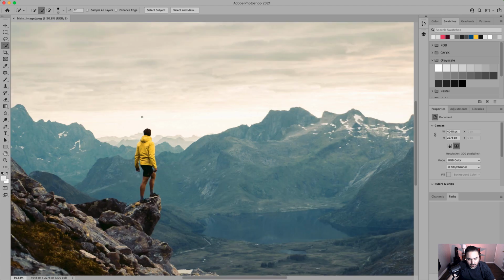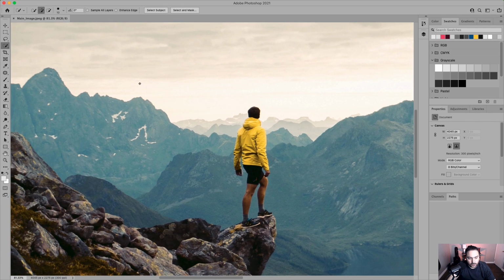I'm going to zoom in just a little bit here, and I want to increase the size of my brush. A simple way of doing that is just using the left or right square bracket on your keyboard. So right now I'm pressing the right square bracket and there's the left square bracket. And you do notice that I have a little plus sign in my brush. That's because I'm in the Add to Selection mode. So if you wanted to subtract from the selection, you would select the minus version of the brush.